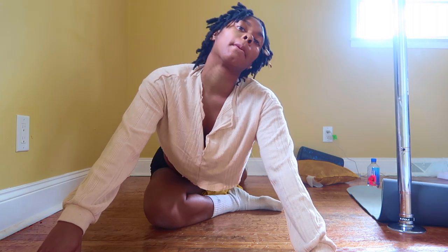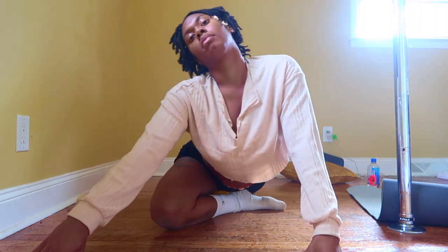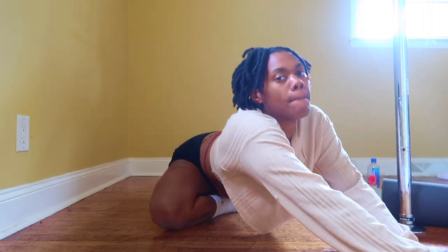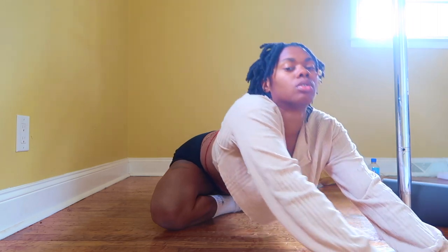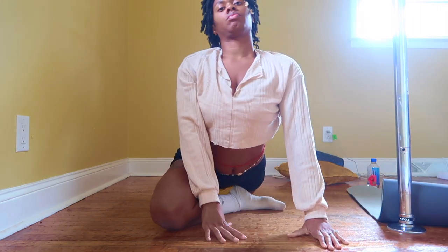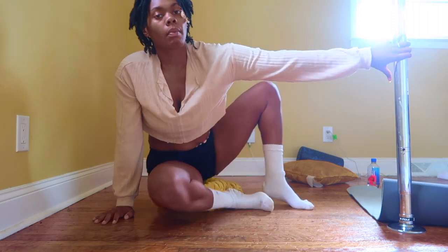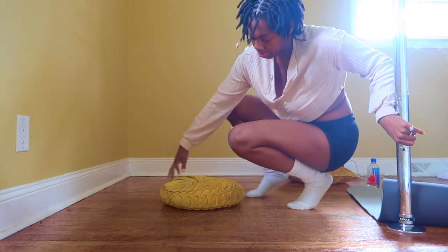Now, some people may be able to go lower than other people. You may be able to go lower than me. You may not be able to go that low at all, but it's okay. Definitely just breathe through the stretch. You can even get deeper by taking your arms and shifting them over to the opposite side of the leg that you have. So if I had the right leg up, I would shift over to the left side.